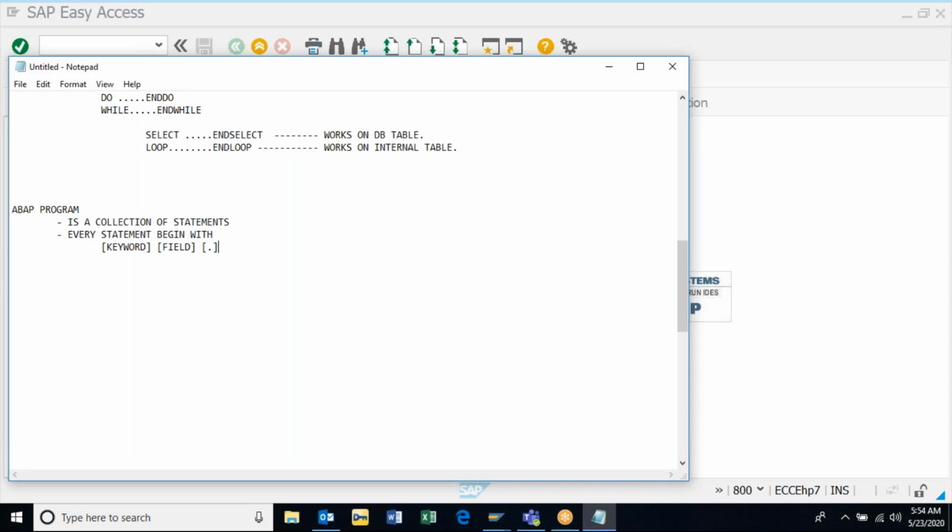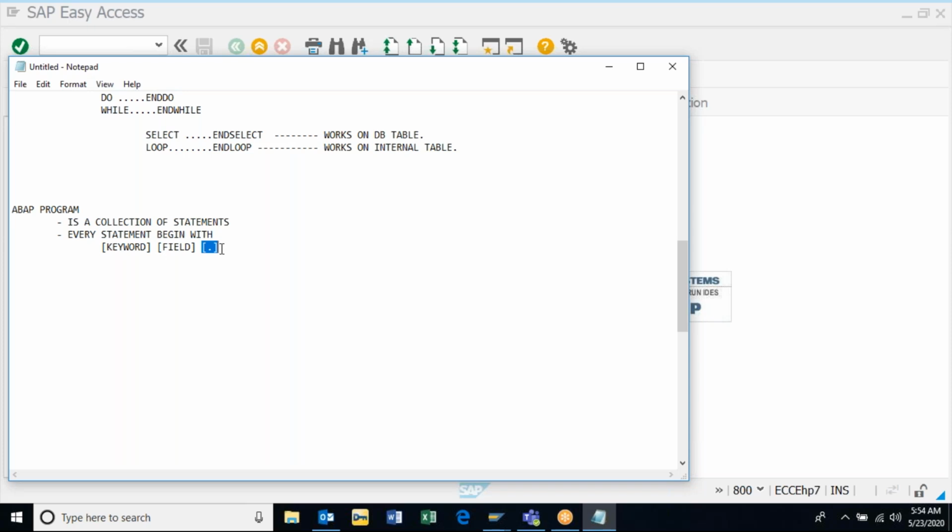When you write a statement in ABAP, it will begin with a keyword, then you will have the field of the keyword, what is the action you want to do, and then it will ultimately end with a full stop, that is, it will end with a period. Begin with a keyword, followed by the field, end with a period.